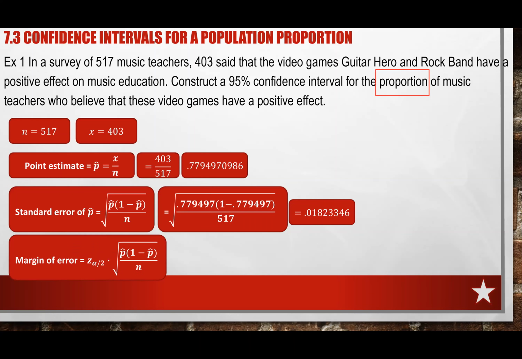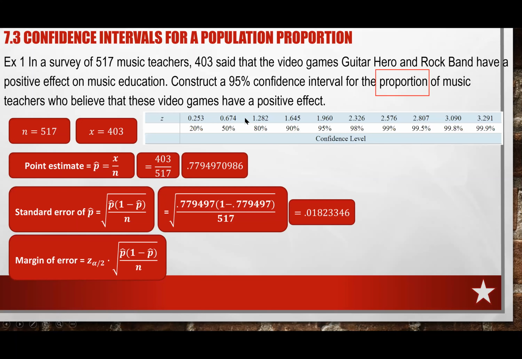And hopefully you guys remember that the Z critical value for a 95% confidence level is 1.96, right? This is at the bottom of the table. The reason I say you should remember it is that, as you will see, a lot of problems ask you for 95%. That is a common percentage they will ask you. They only need 95% of the population.